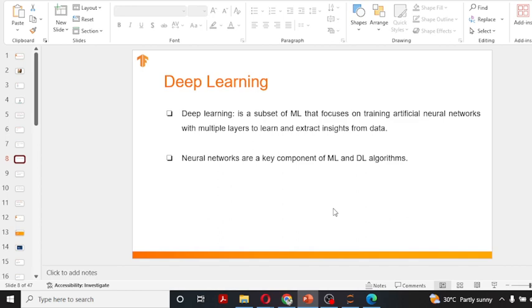But in deep learning, instead of using a set of calculated algorithms, we have a neural network. What is a neural network? A neural network is just like a human brain, where you have neurons; a neural network also has neurons. Neural networks have the capability to learn from the data, and while learning, they will make mistakes.